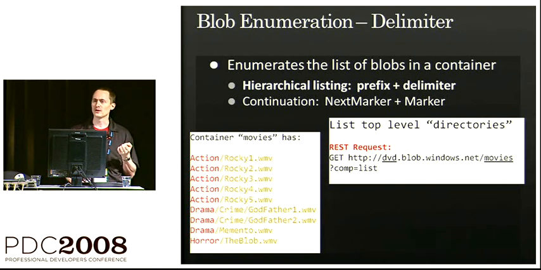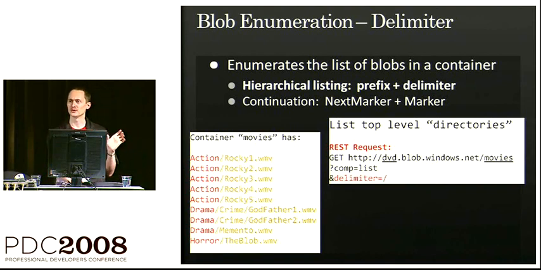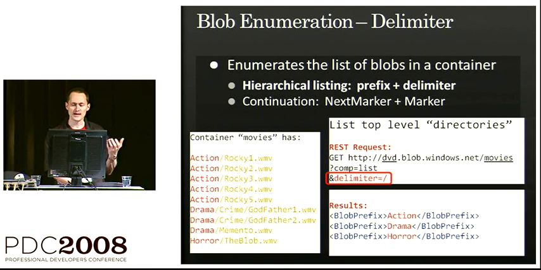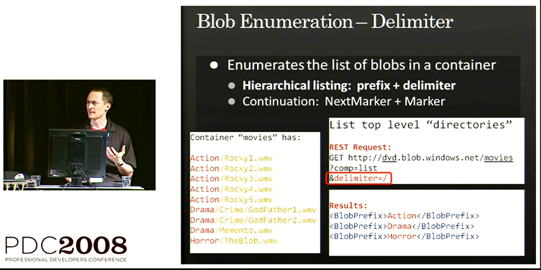Now, let's say we only want to list the first part of our namespace, the directory part of the namespace. What we'll do is specify a delimiter. Here we specify our delimiter /, which we used in our namespace when we created it. And then what we get back is the following 3 items, which specify that these are blob prefixes. So this indicates that with this delimiter, we match these blob prefixes, meaning that there are blobs in our store with this prefix below the /. And you can treat these basically as directory structures if you want to.